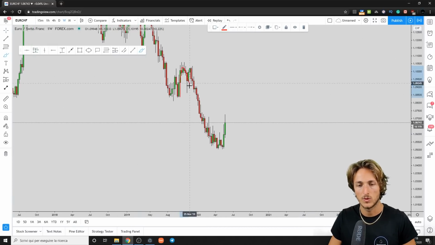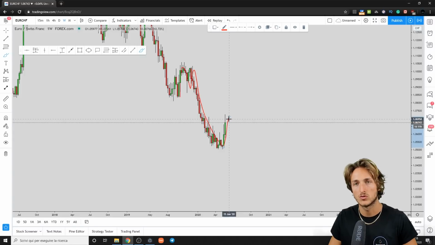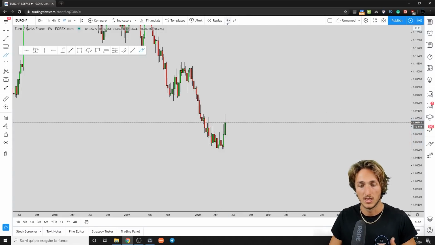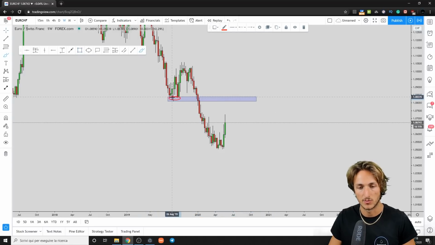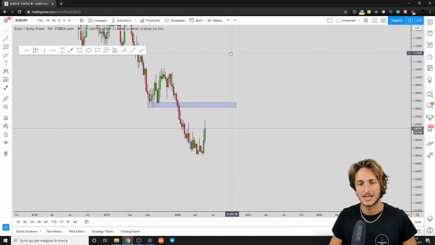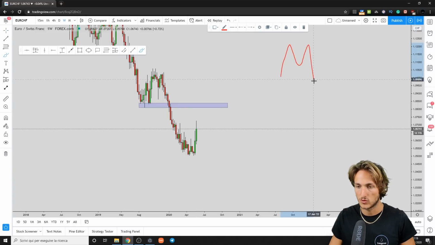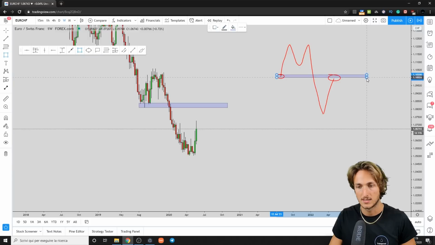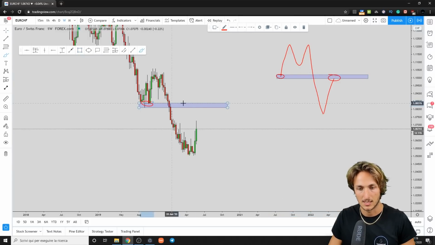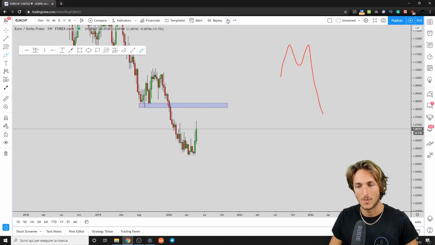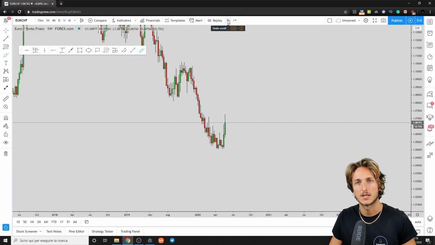Now, continuing with our full analysis. From a weekly perspective, we have an overextended M formation, and we wanted to see the market make this move to the upside. Specifically, we still want to see the market go higher to test this structure here, the previous support, which is now turned resistance and which is also the completion zone of an overextended M formation. Because if you have an overextended M formation in the market, you want to see the market make a move to the upside to the previous support, now turned resistance. Okay, this is the completion zone, which in this case is here. So you want to see the market go and make a move to the upside.